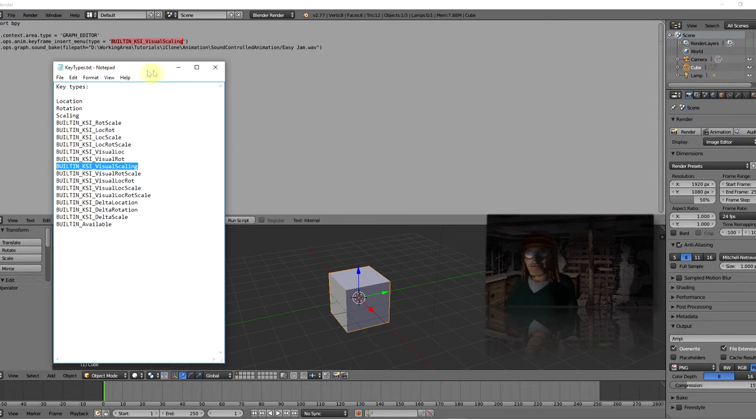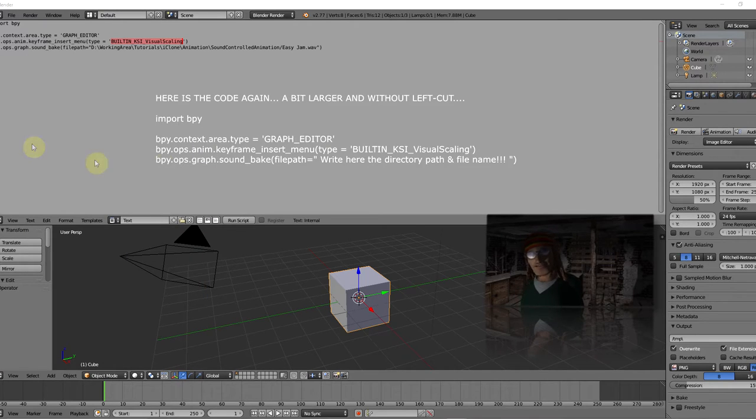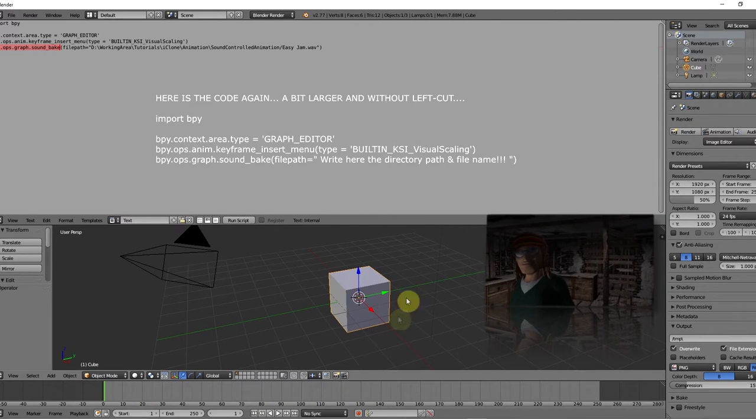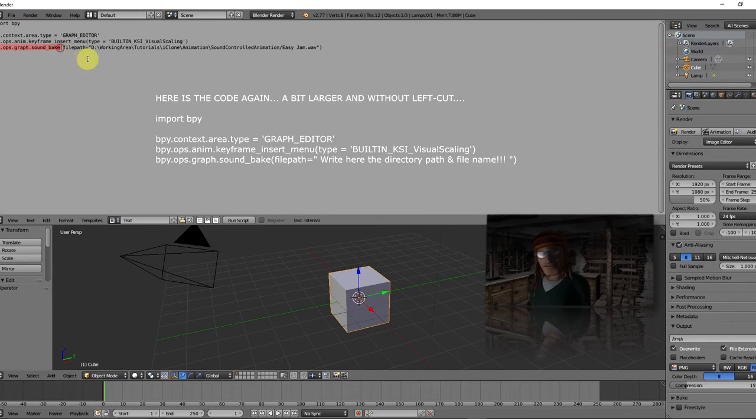Okay, so now the last instruction. The last instruction tells Blender where the data comes from to create this curve, which in turn will generate all the values during the animation that at the end of the day determine the transformation of my object. Where is this data coming from? This is telling it to take it from an audio file. This is the operator that is doing the job, and here I'm telling where the file is. So this is my file, drive path, okay, I put just a backslash, but not so much difference.